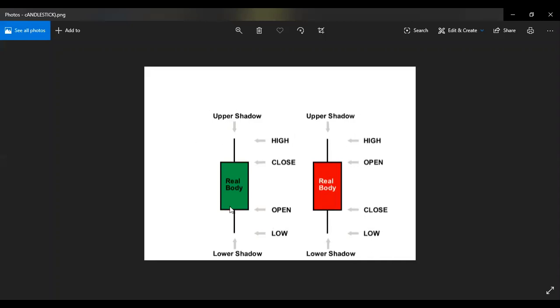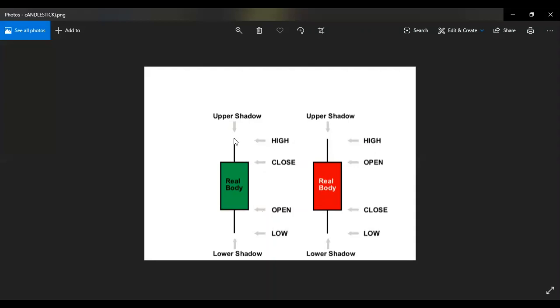So when you pick a bullish candle, I'll be using bullish and bearish since we now understand what each of them means. This is a bullish candle. You have the real body, which is the distance or difference between the open and the close. What is encompassed in the open and close is the body. In this bullish candle, since you are buying, price traded higher than the previous price. So the open is here and the close is here. Price opened low and closed high. But during the trading session, price went as high as this level.